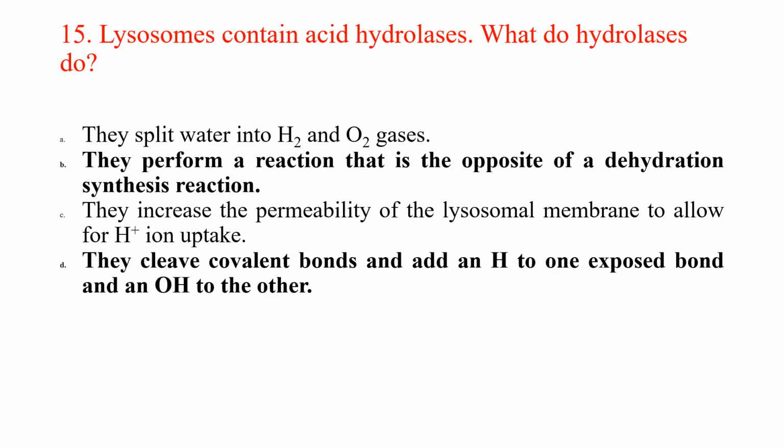So lysosomes, having the acid hydrolases, very simply, are there for breaking down different proteins and other types of macromolecules. In this case, letter B, they perform the reaction that's the opposite of dehydration synthesis. Synthesis is the buildup, and we're looking at the catabolism, or the breakdown, of certain types of macronutrients, in this case proteins. They do this by cleaving the covalent bonds within amino acids and other macromolecules, where they add hydrogen to one exposed bond and hydroxyl to the other.